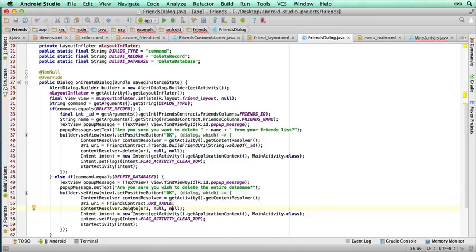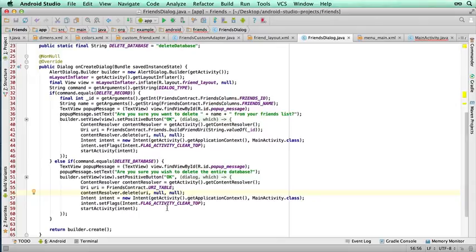And the delete is going to be exactly the same, because if you recall, when we created the original delete method in the content provider, we're looking to see whether there's a parameter of an ID, and if there's not, then we actually call the code to delete the entire database. So consequently, we don't really need to do anything else. Everything else can remain the same.